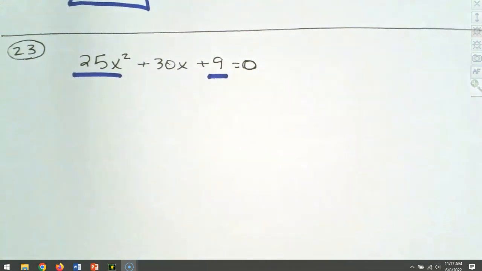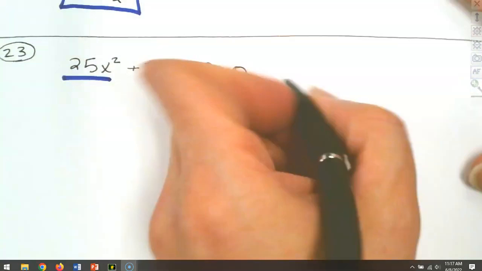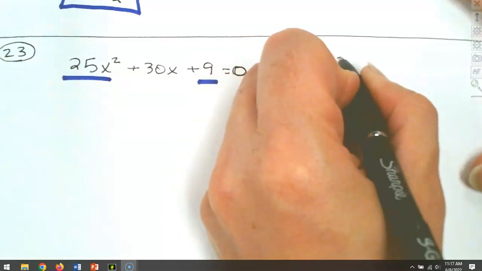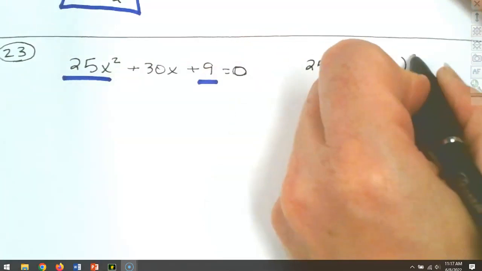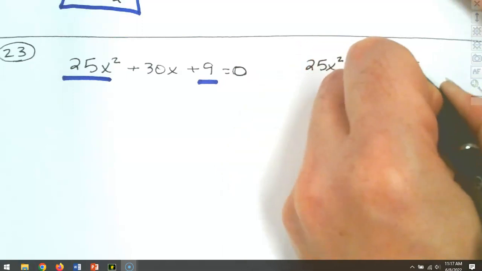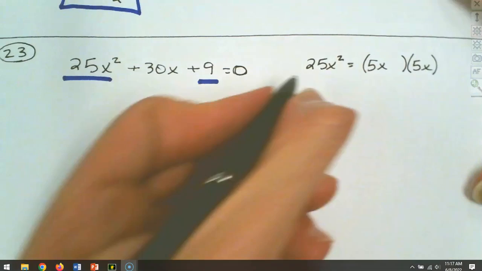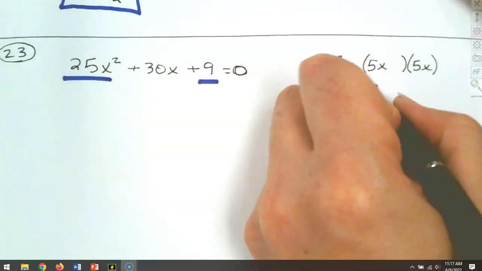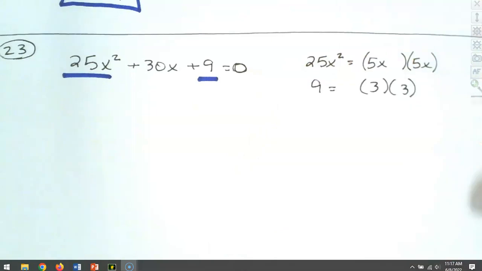And what do you notice about 25 and the 9 here? Well, what's special about 25? Perfect squares, right? Yep. Okay. And if you notice that the ends are perfect squares, it's what's called a perfect square trinomial. It was the same thing on the last one, but I wanted to do it by grouping, so you'd see that you get one solution. These are also going to just give you one solution. Now, these are actually very easy, because what do we know about 25x squared? Well, 25x squared can be broken up into 5x and 5x, right? And 9 is also a perfect square of 3 and 3.